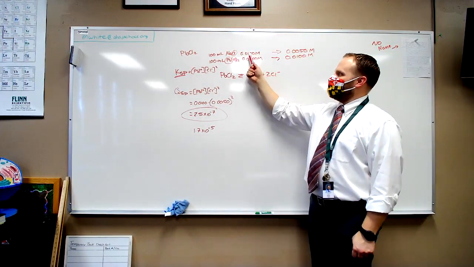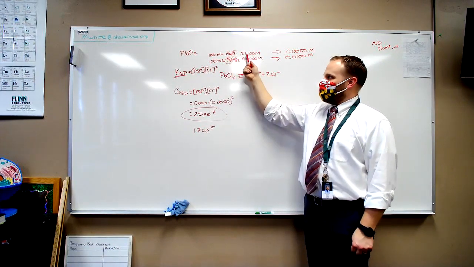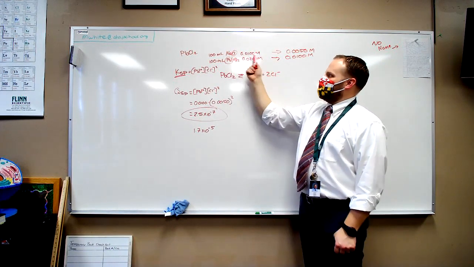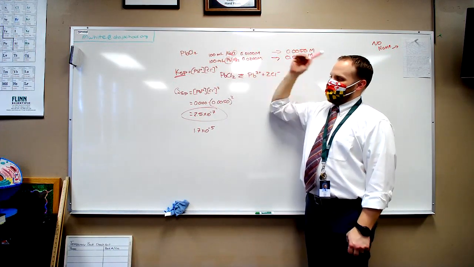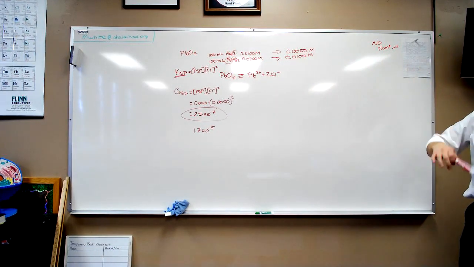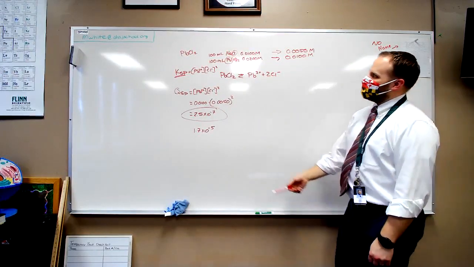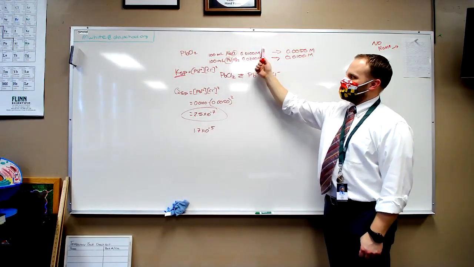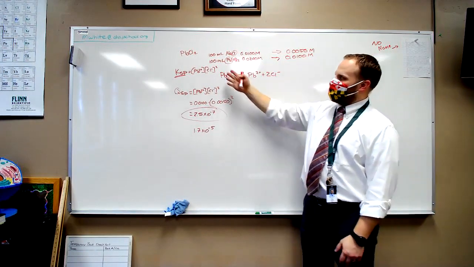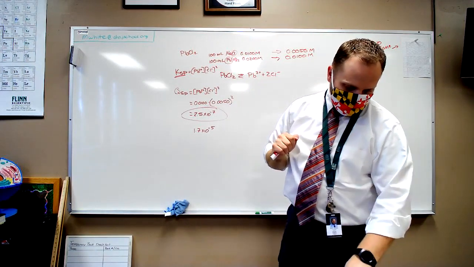this is moles per liter. I can figure out based off of the volume how many moles there are. So I know how many moles of this I have. I can do the same thing here. And then I find what my new total volume is, and it's moles divided by the new total volume. If you were to do that with this, you would get the same answer. It's just easier if we know we have equal volumes.